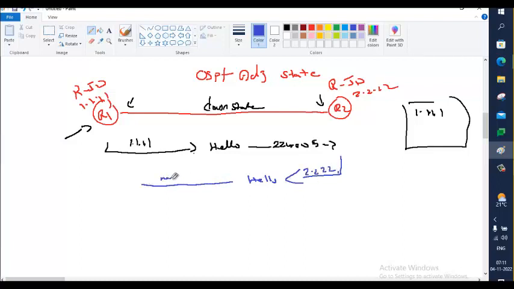I have a neighbor called 1.1.1.1. Now when this packet comes, router 1 understands that I have a neighbor 2.2.2.2, but he knows me already because I can see myself in the neighbor list.